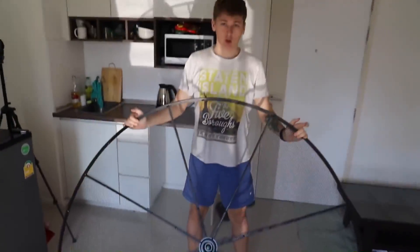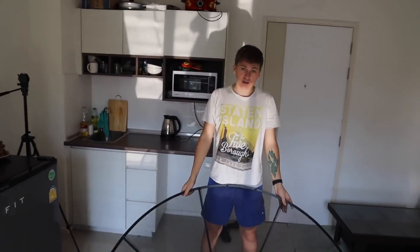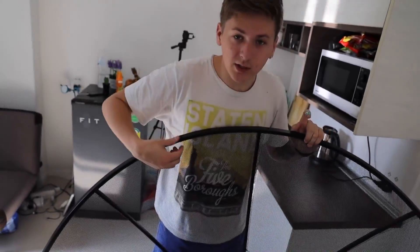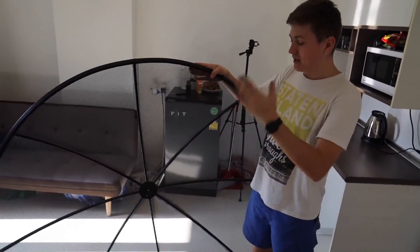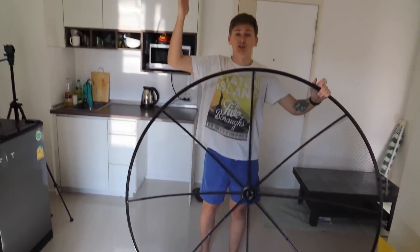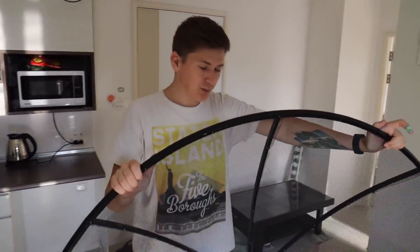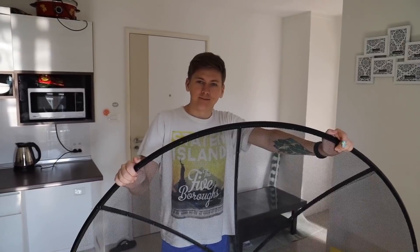Here we have such a parabolic antenna. As you can see, it's quite big. Now our main task is to make sure that all this inner part with its deepening is mirror-like. I know that the geometry of this thing is arranged in such a way that when it receives a signal from a satellite, all these waves are reflected so that they accumulate in the center, somewhere here. We hope that in the same way sunlight and solar energy will be reflected, with which we can heat up our sauna — hopefully to a temperature that can melt something.